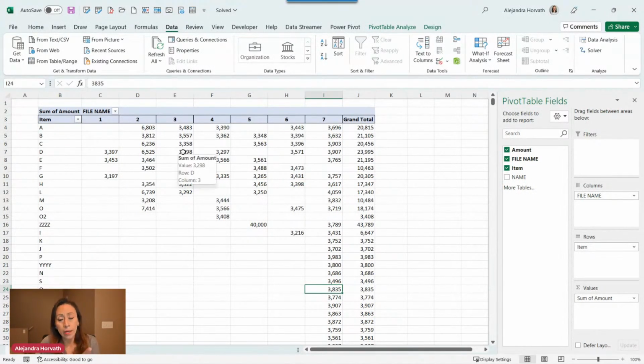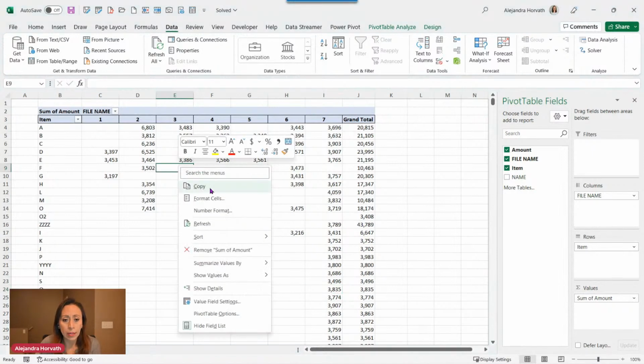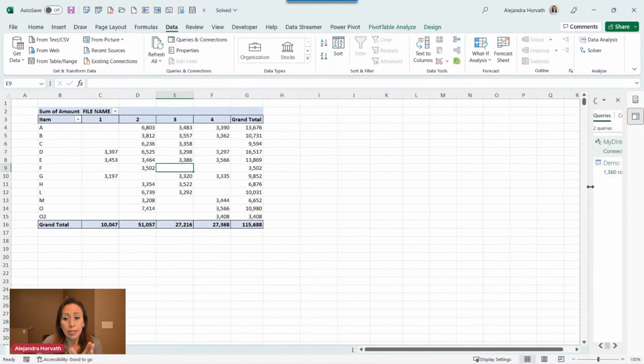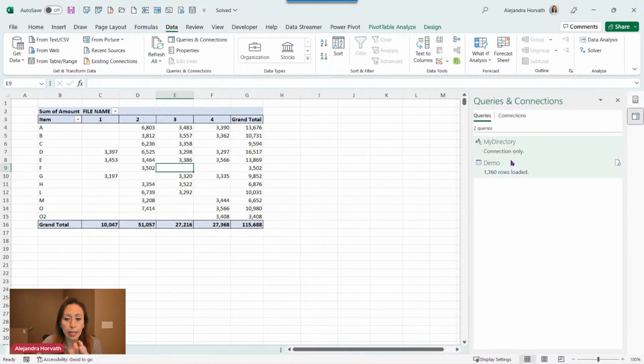So now that I moved those files out of that folder, I'm going to right-click on my pivot table and I'm going to refresh. And you will see that we go back to only the 4 files that we have in the folder. So that's fast, that easy, once you develop the query to do that, right? So here, I'm going to go to data, and I'm going to go to queries and connections. So you will see that I already have my query that is solving this issue.